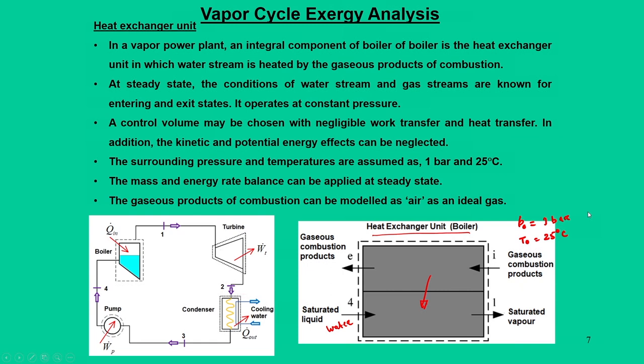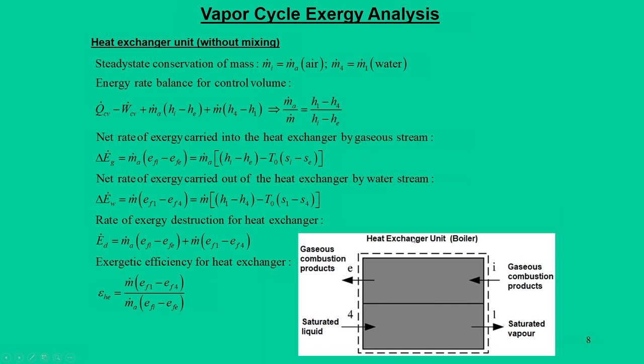And in a similar way we can calculate the exergy for each of the streams. One thing is that, considering this heat exchanger unit, we can say that the combustion products can be modeled as air. If we model this as air and say its mass flow rate is m dot a, remember this mass flow rate is also conserved, and side by side, if you say steam is being modeled, the steam that is entering and the steam that is leaving are the same, and we say that is m dot.